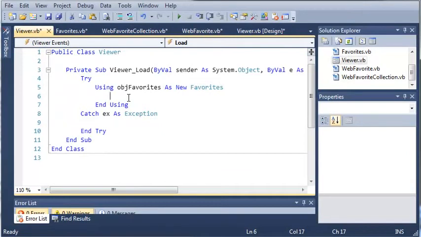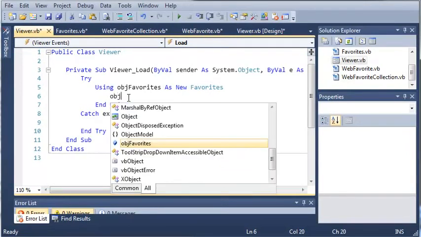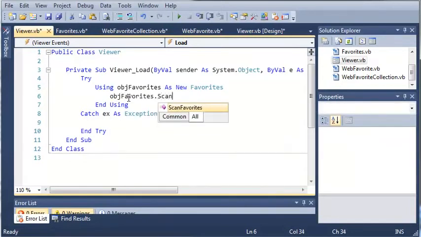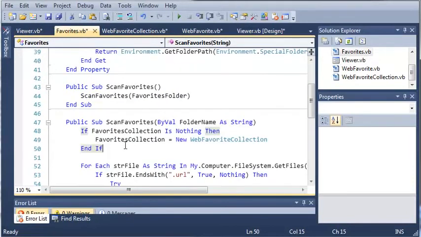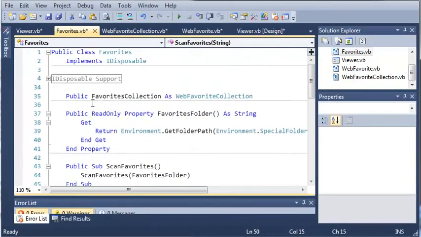While we're using objFavorites, what we want to do is scan favorites. So objFavorites.ScanFavorites. We're using the version of this method that doesn't take any arguments. Whenever we call ScanFavorites, it's just going to scan our default favorites folder.